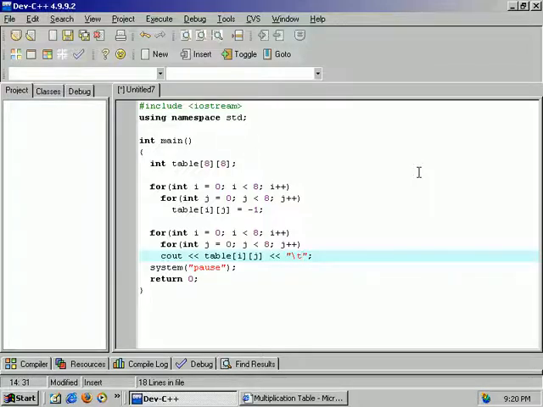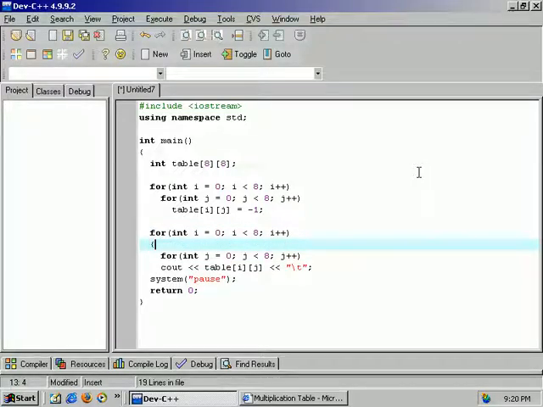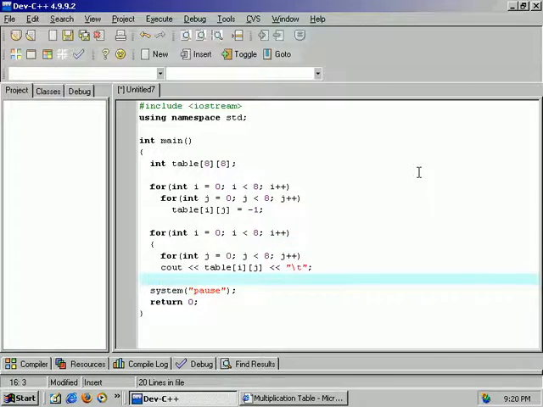Now another thing we need to make sure we do is every single time we print out a row, we want to put in an end line, so that each row doesn't concatenate into one giant stream. It could print out one row, then another row, then another row. So, Brian, how are we going to do that? Okay, so we'll block off the nested loop. Even though spacing doesn't matter to the compiler, I'm going to space this over to show that that belongs to that loop, and we're going to space over to here and print it at endl.